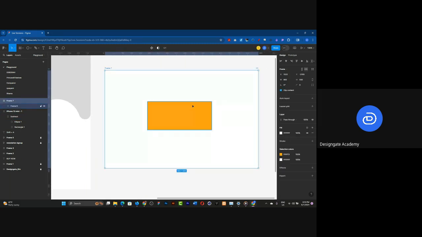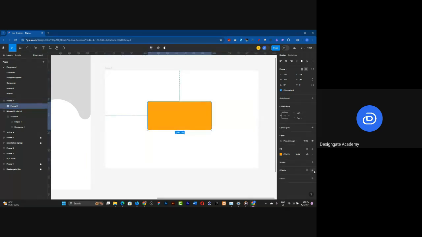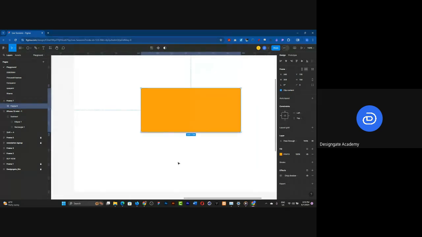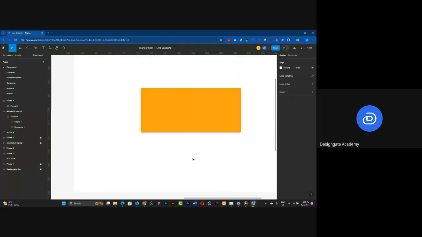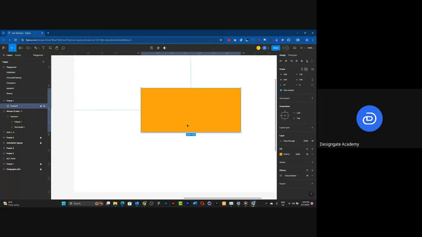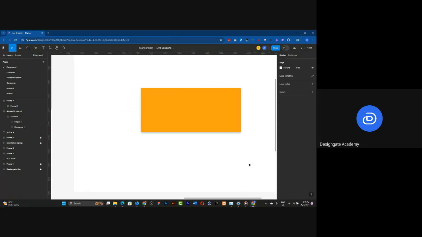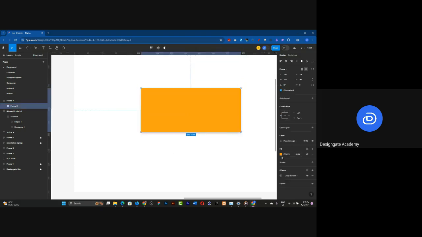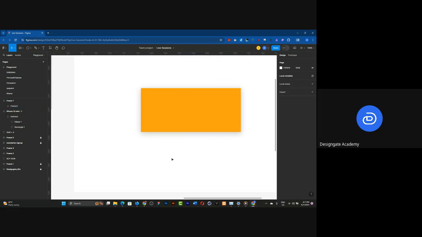One of the things you should know is that you want to make your shadows realistic. If I click on effect shadow, you can see this is not very realistic. It's just there. So what you want to do, shadows can be larger. If I'm using 4 here, I can make my blur 8. But that doesn't mean it must be 8. I can actually increase it to like 25, but this will not be very large. You can see the difference.